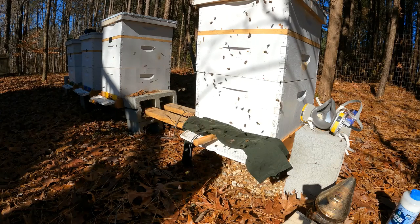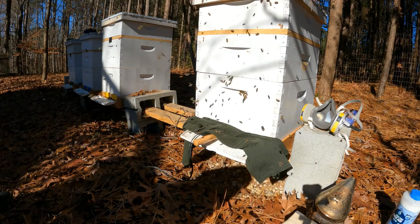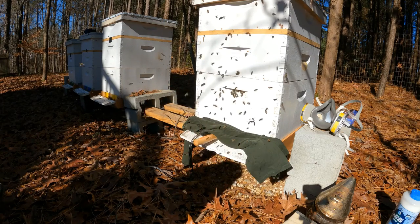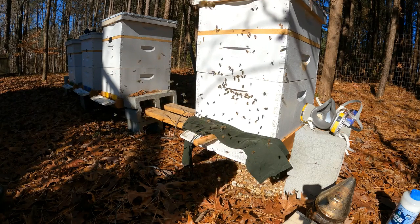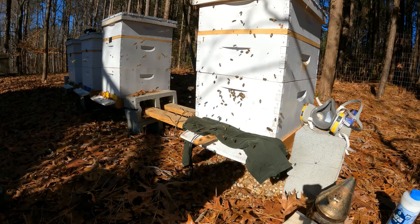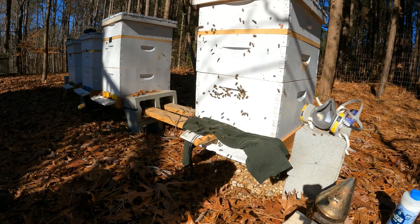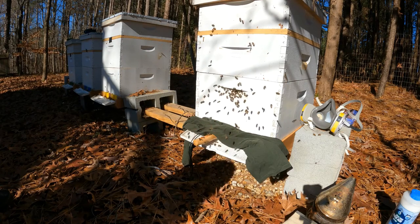This will also be a great way for us to see a follow-up treatment, because as you all know, I treated a couple months ago, and we'll see just what the difference 2 months makes, because that's when we were out here the last time treating. That was basically early to mid-October. There's a timer. It'll be curious to see how many more mites, if any, drop off these hives. If you all remember from the earlier video, the red hive had a very, very high mite load that was definitely saved. So seeing any more drop will be very interesting to me.